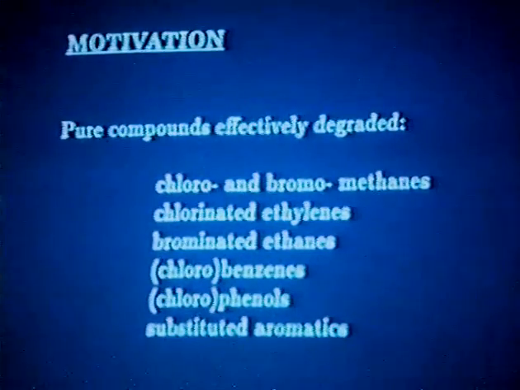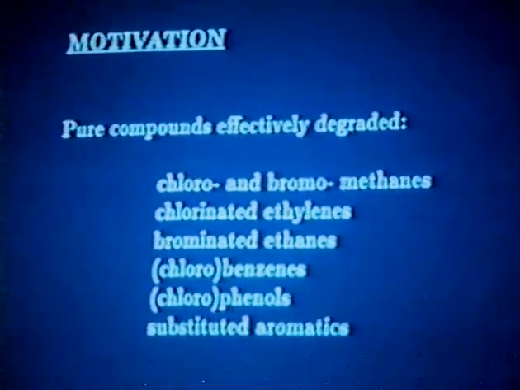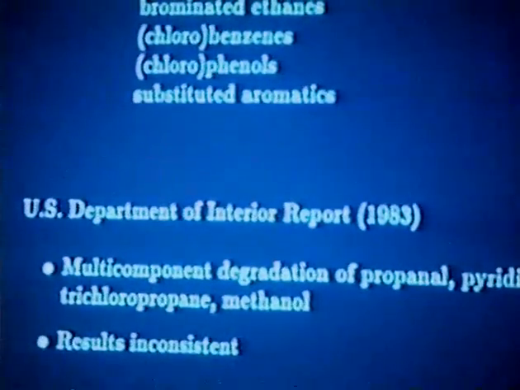In most of these systems, the degradation kinetics were not investigated very thoroughly. In a lot of cases, the initial rate studies were performed, and that set the basis for our research. In 1983, the U.S. Department of Interior, in cooperation with a company in Texas, published a report where they degraded a 5-component system. This was the most complicated system that we've seen to date in the photocatalytic degradation. So we endeavored to model this system. However, due to a number of inconsistencies in the data, we think primarily due to the complexity of working with a 5-component system, the modeling results were inconsistent.